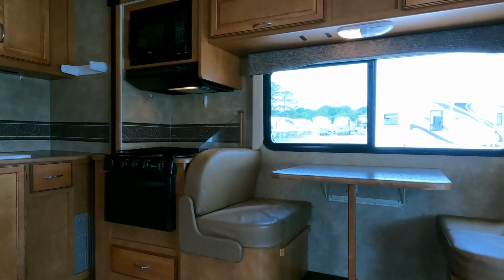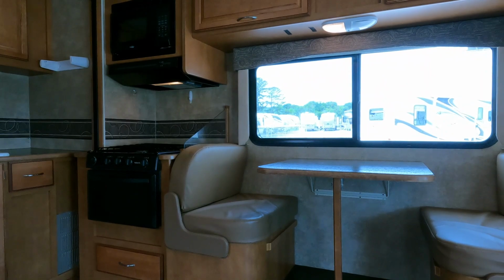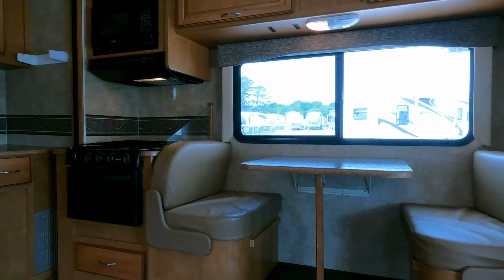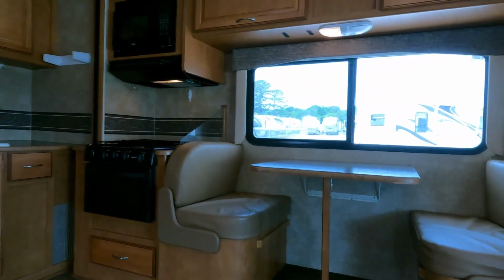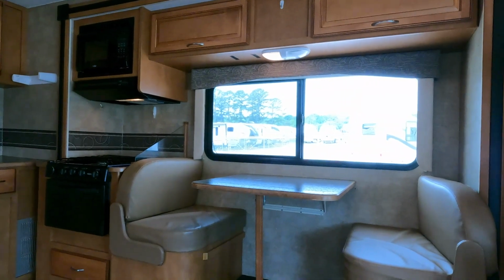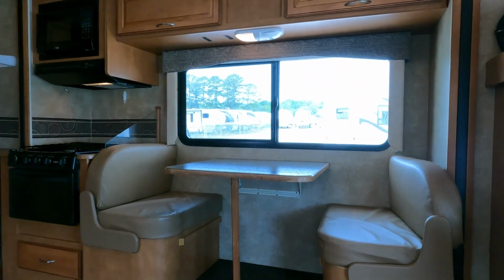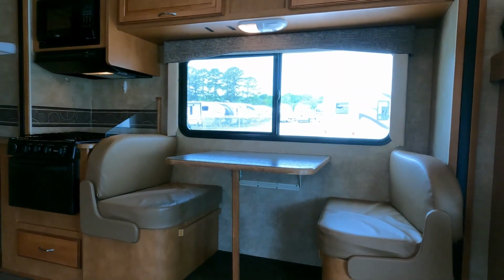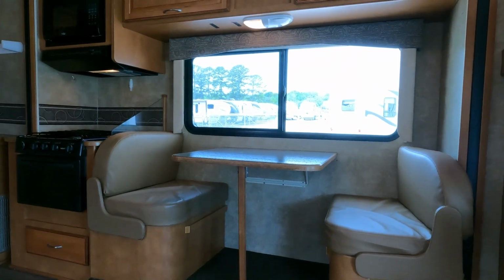Because if this wasn't a smoker's unit, even with the modifications, this thing would easily be $64.9. And if this was all original factory furniture, no smoke odors, 25,000 miles, this thing would easily be $69.9 or more. So you are saving a lot of money because of the modifications and the smoke. It's up to you to take advantage of that, or buy one that's all factory with no smoke odors for $10,000-$15,000 more. It's entirely up to you.